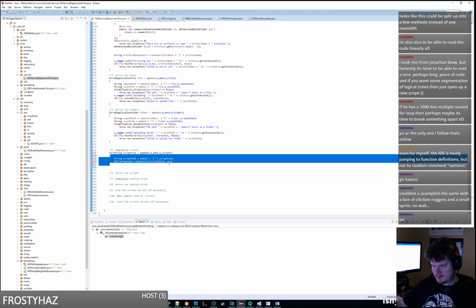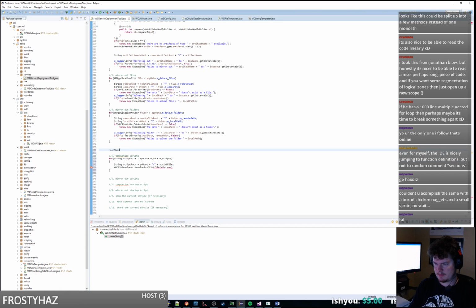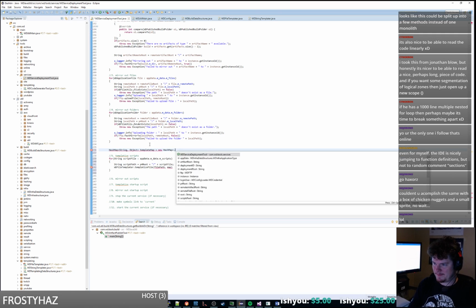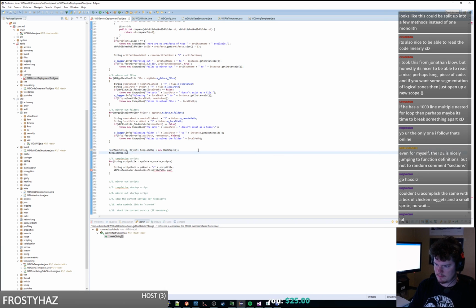So what we're going to want to do here is we need our map. Alright. My typing has gone straight to hell. Alright, so I'm going to put the config object in here.